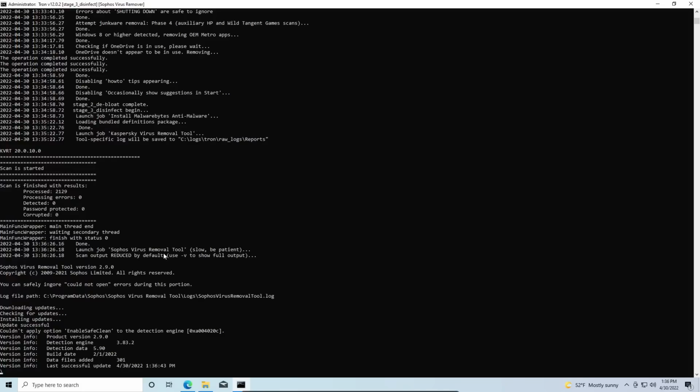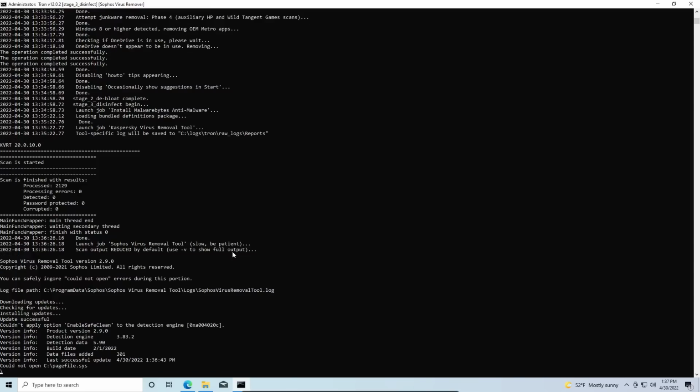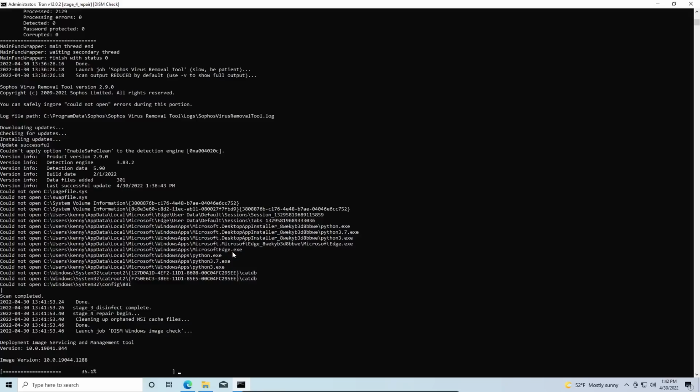And then here's the Sophos virus removal tool. So far, that's 3 different scanners that it used to scan my system. And of course, it tried to use McAfee's tool as well, so it would have been 4 if I updated my .NET framework. All right, so stage 3 has fully finished, and looking at the time on just my raw OBS recording, it's been running for about 18 minutes. So it didn't take super long.